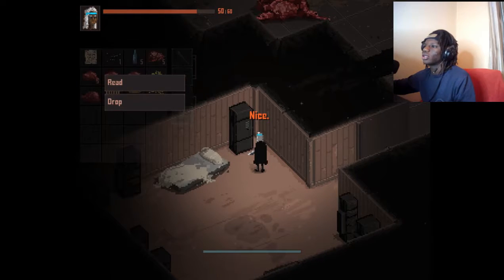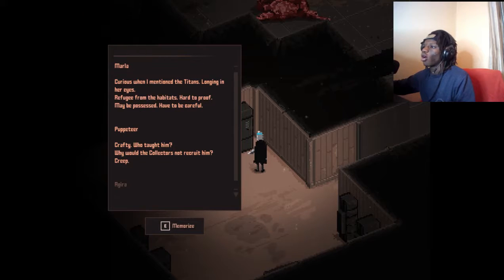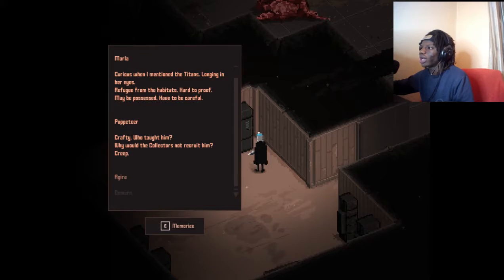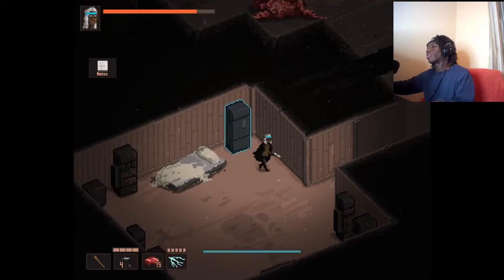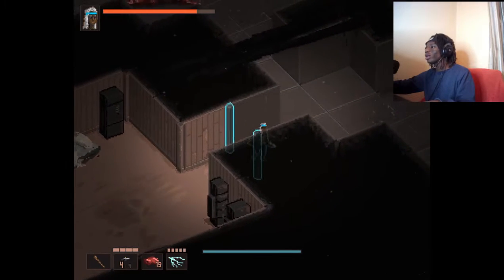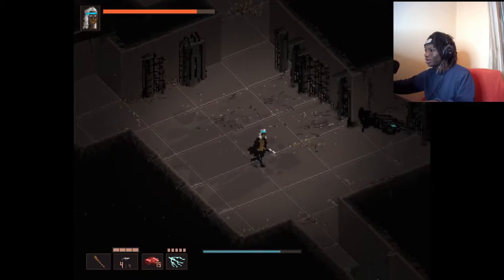What is this? Read. Marla, curious when I mentioned the Titans, longing in her eyes. Refugees from the inhabitants, hard to proof. May be possessed, have to be careful. Puppeter, crafty, who taught him? Why would the collectors not recruit him? Creep. What is this? This is the most broken English I have ever seen.